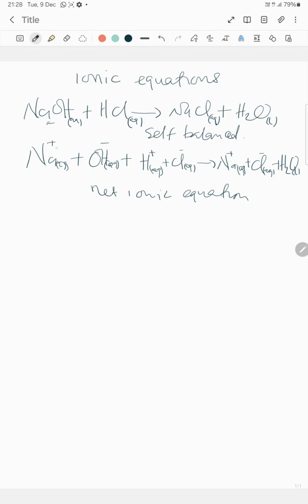For example, the sodium ions, you cancel out. Even this one you cancel out. Then you also have chlorine ions, this one and that one you cancel out. So what will remain is OH negative aqueous plus H plus aqueous, then we're going to have H2O liquid, and you're done. So that is our answer there. Clear? So that was example 1.